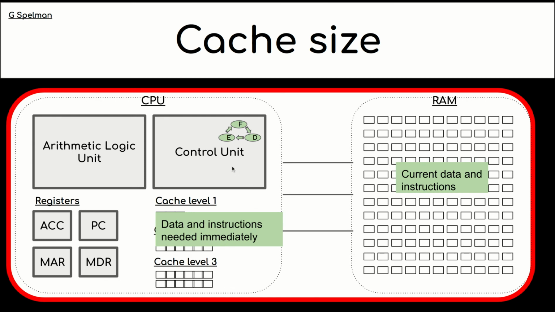So the control unit needs to read from memory when it's carrying out the fetch, decode, execute cycle. It will head first to the cache, and if it gets a successful hit in cache, well then it doesn't need to get the data and instructions fetched from memory, so it will be quicker. So if we had a larger amount of cache, well then we could fit more data and instructions in here, and the control unit would be more successful in its hit rate. So that is why a larger cache size will improve the performance of the CPU.